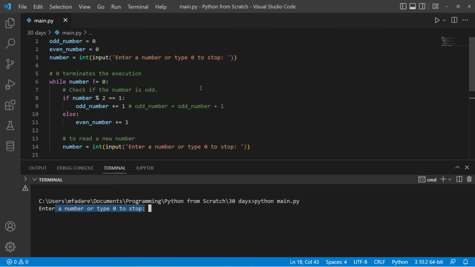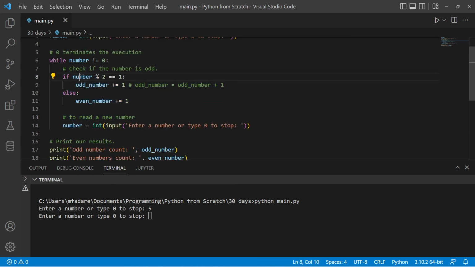So at this point, this is where we are. The system has registered odd number to be zero, even number to be zero. Then we are here. Now, at this point, we are expected to input something, and that's what the system is waiting for. So let us start off with our first example by inputting 5 and pressing enter. Immediately we put in 5 here, it converts it to an integer type and saves it inside this variable called number. Then it comes to this while statement here, and 5 is what we have entered. So it says 5 not equals to 0. True, 5 is not 0. So it will do all this statement that has been indented here.